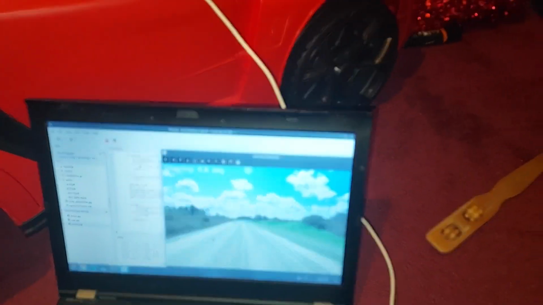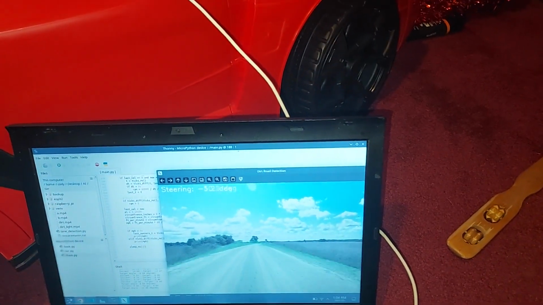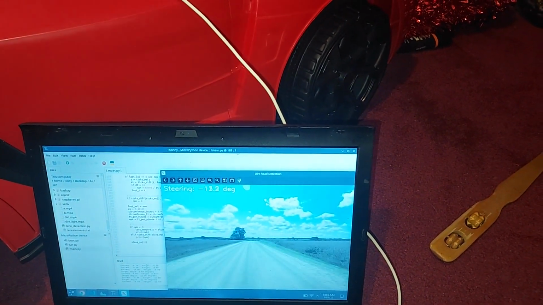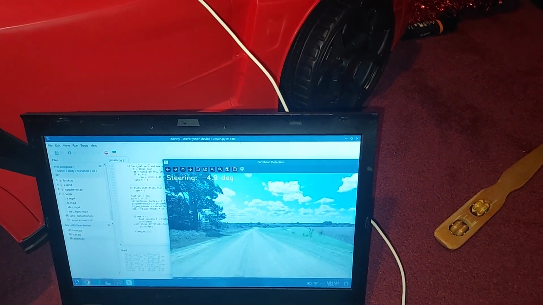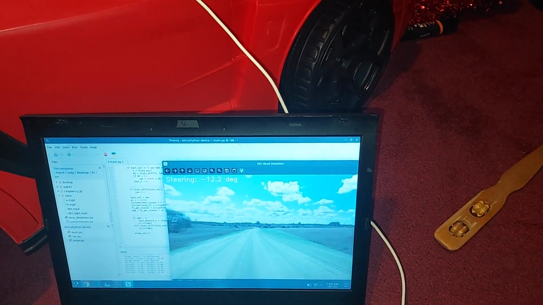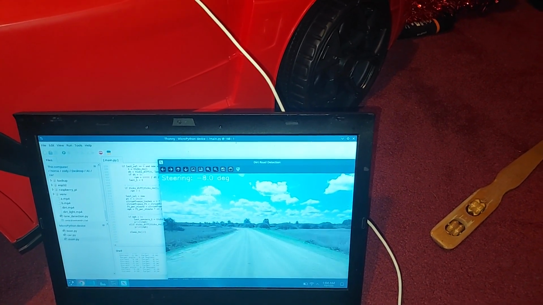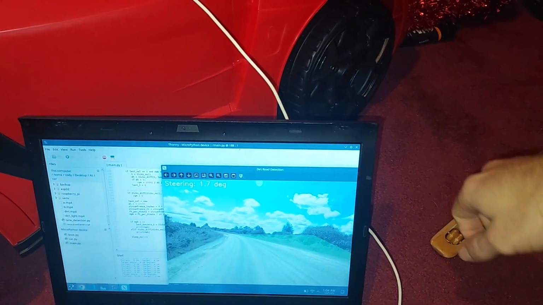Okay. See, it's on the center of the road, mostly, right now. If it gets off the center of the road, then it should tell it to turn the wheels to correct it. Like if it gets too far to the left of the center, it'll say turn to the right, and then the wheel should turn to the right.